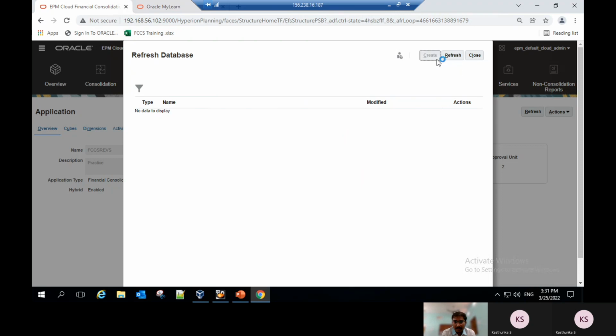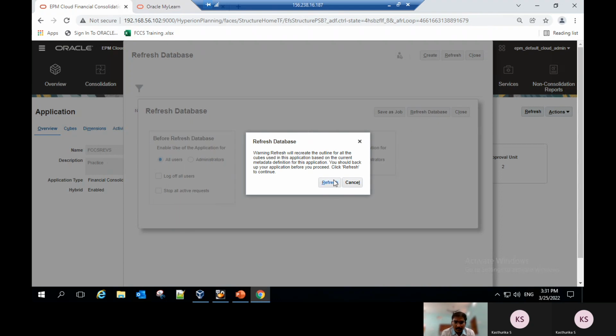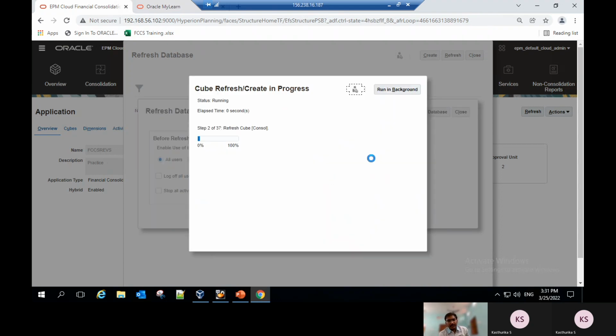Click on create. Click on refresh. It takes a few minutes to refresh the database, and after refreshing, we can launch the business rule.